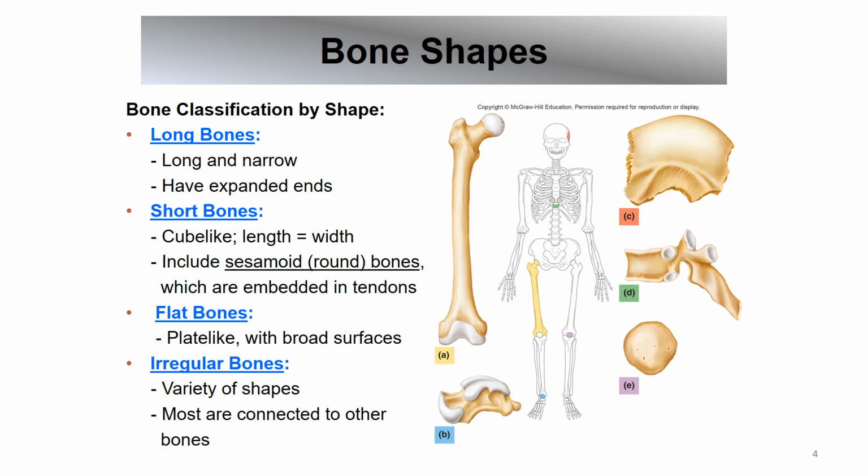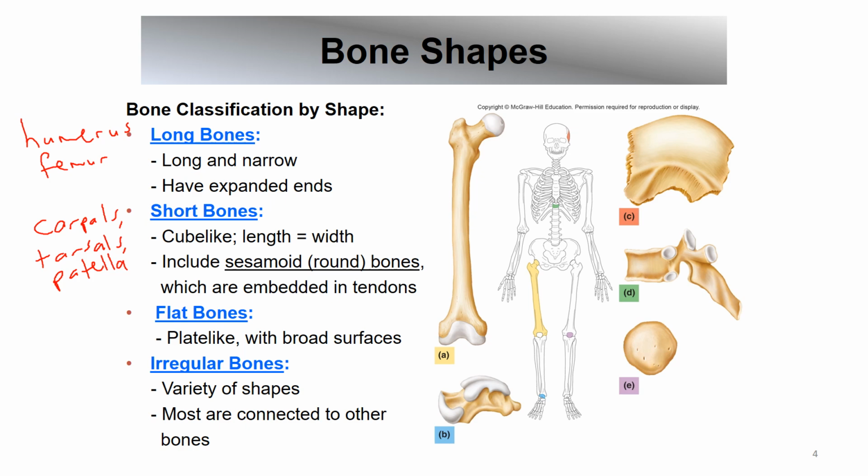Different types of bones are long, short, flat, irregular bones. Long bones are long and narrow. So some of the different examples: humerus, femur, tibia, radius, ulna. Short bones are small cube-like bones, so carpals, tarsals, but also our knee bone, which is the patella. Patella is a sesamoid bone, meaning that it's located within tendons or ligaments.